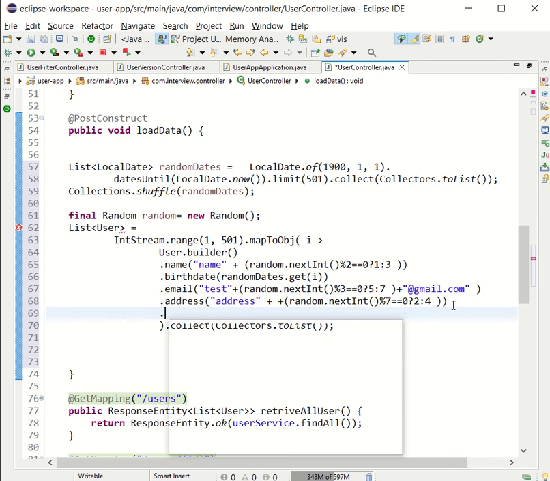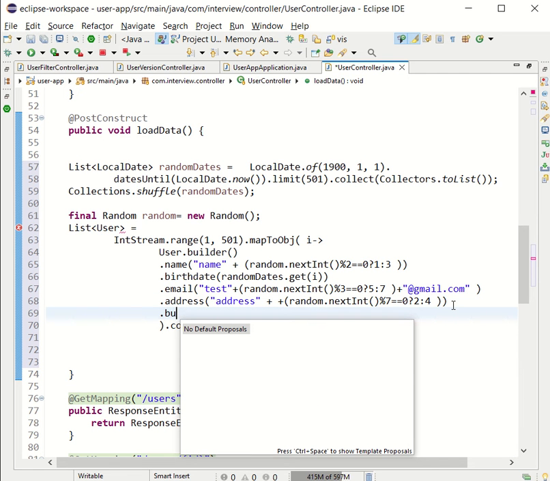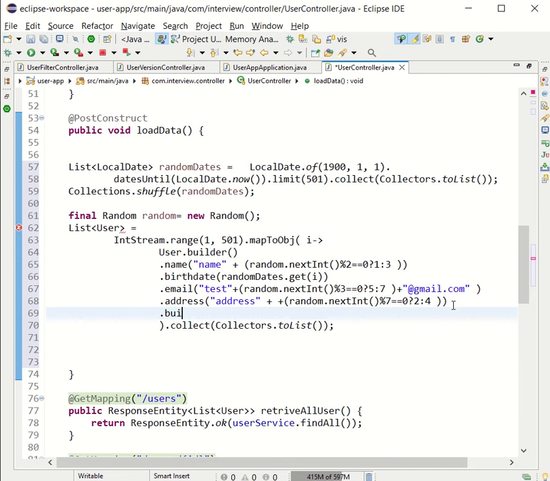Obviously I need to build my object, so I'm going to use my build method.